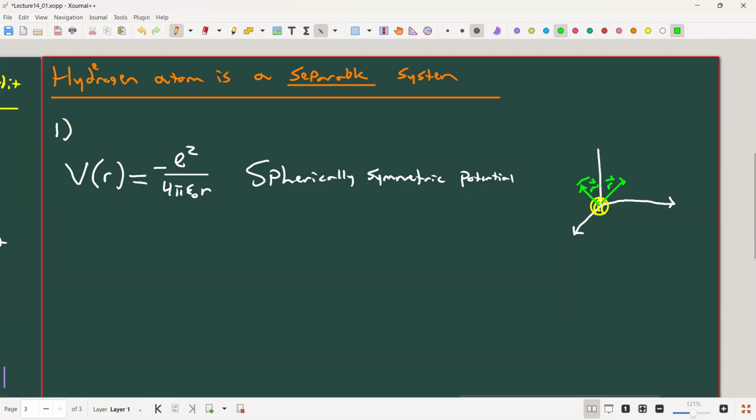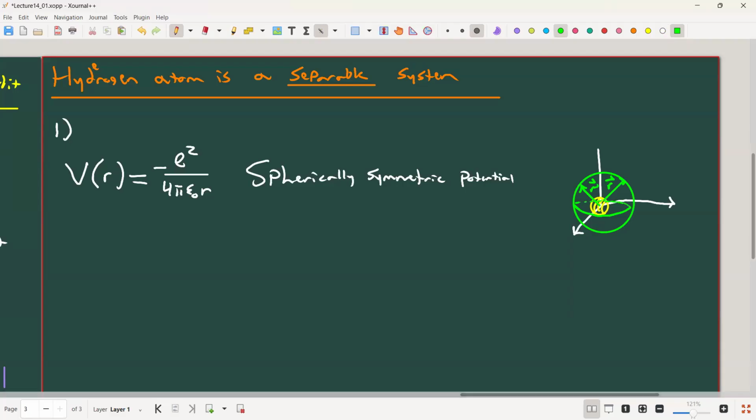So in fact, this potential energy at a given value is a shell that's radially symmetric. Everything on this surface, if you will, every point on this surface has value V of R. So the potential doesn't care where the electron is, it only cares about the distance. That's really nice. That's going to be really helpful, that it's spherically symmetric. And it's just like gravity. Gravity works exactly the same way.